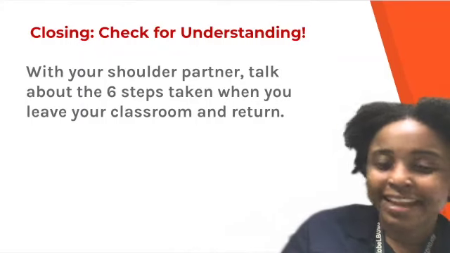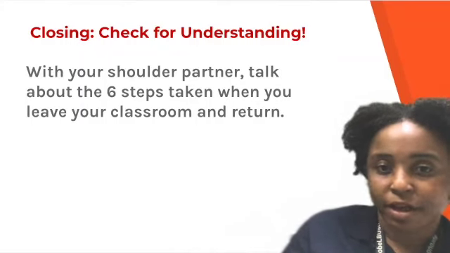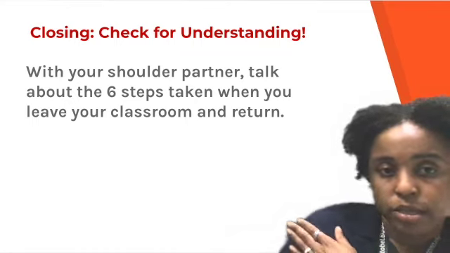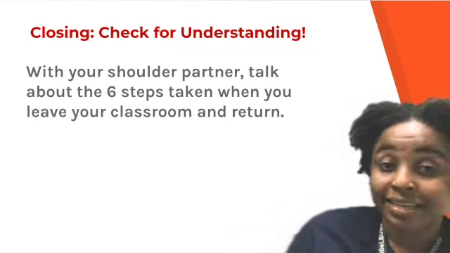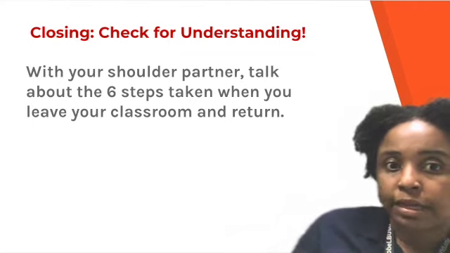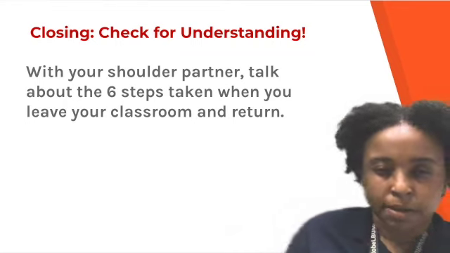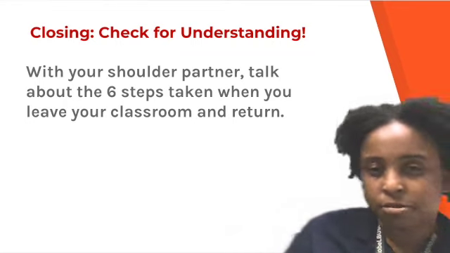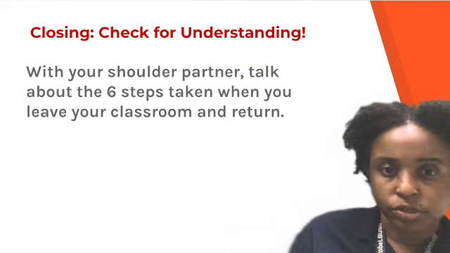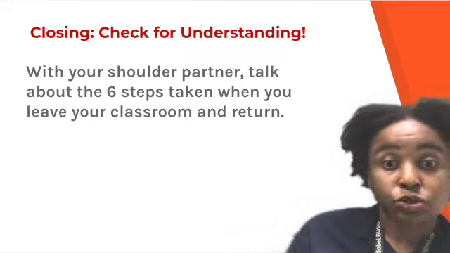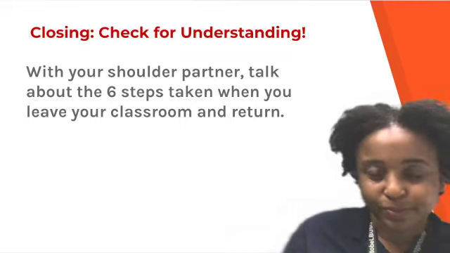All right, my dears, last but not least, our last checking for understanding for today's lesson. You're going to really quickly, with a shoulder partner next to you, talk about the 6 steps to take when you leave the classroom and when you return. What were those 6 steps that we talked about? A hint is, what do you need to fill out on that log? All right, so you're going to talk for about 30 seconds with your shoulder partner about that. Teachers, you can pause this part if you would like to.